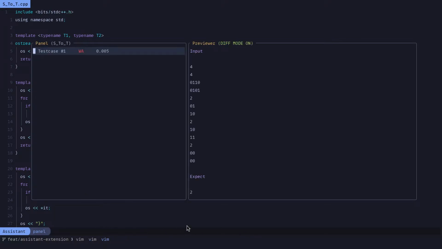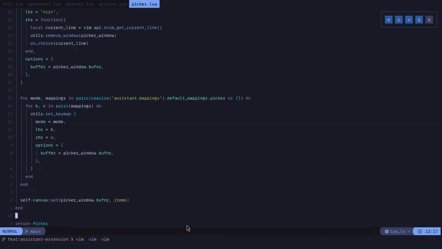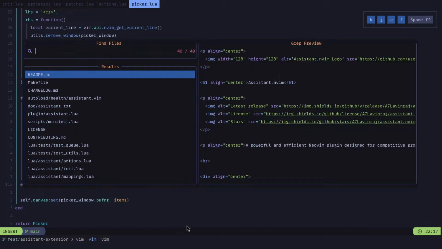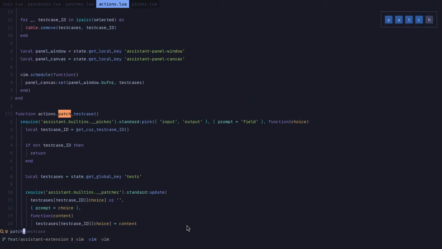So I think I can't do anything, like I should go to the picker. No, let's go to actions and patch test case.